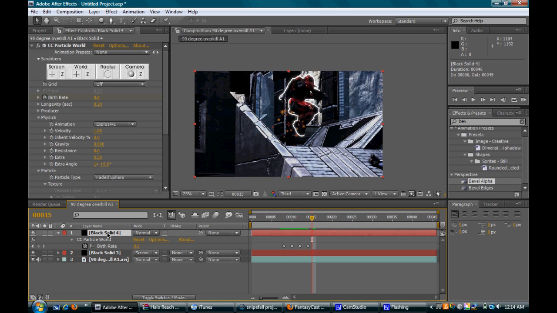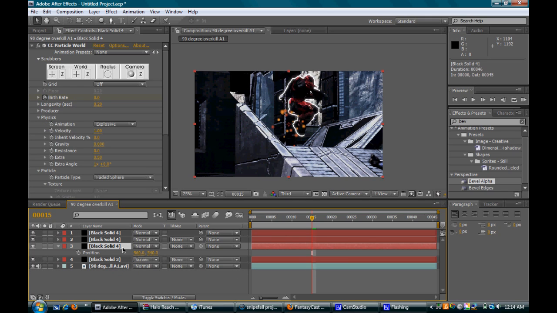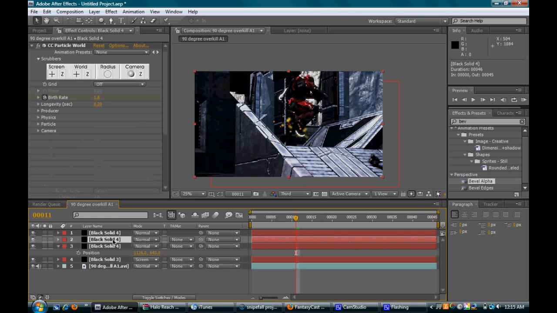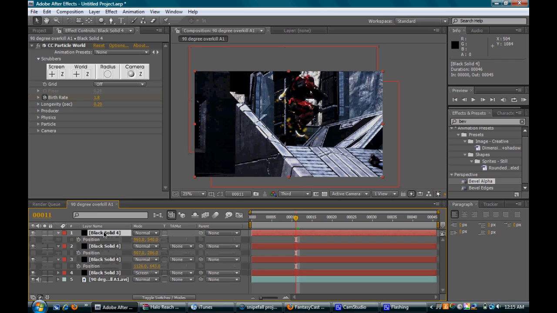And then you're going to want to duplicate this 3 times, or however many strokes you have, duplicated for each one. Head to the position, and then go back to the first frame, and just check where each of your little strokes start. And then just move the particle so that this little crosshair right here is right on the edge of that stroke. So do that with each one of these different particle layers. Last one.